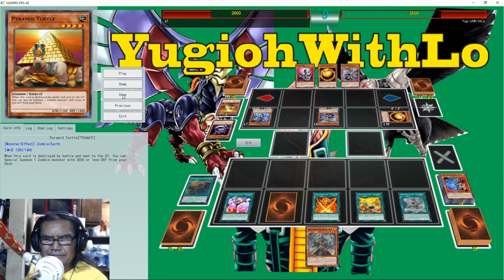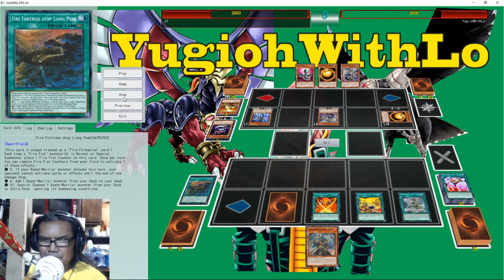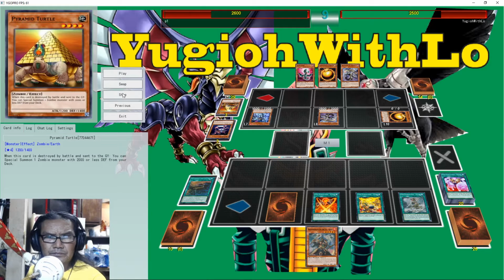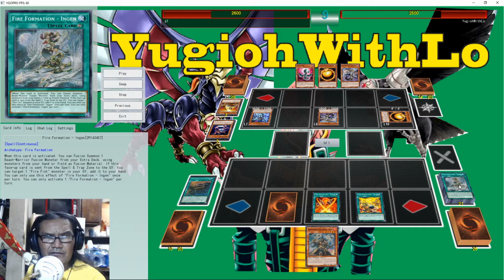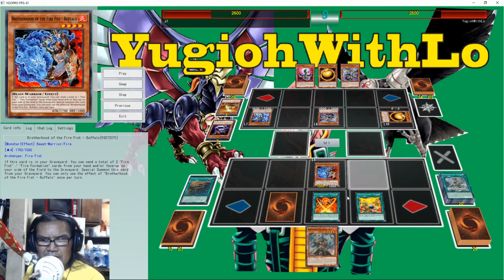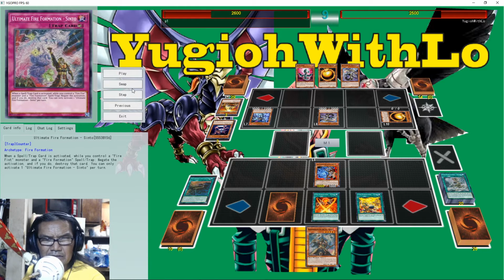Alright, let's get back. Standby. Main phase 1. So he's going to reborn this and send the two cards. He sends the Formation Yoko and Formation Ingen. That's the reason why he flipped it up, so you can special summon that. So now he special summons this guy, and then he has to flip a card in order to summon this guy.